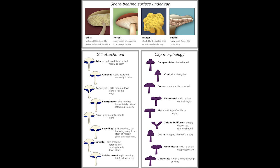Some of the dichotomous key things are confusing because there's a lot of weird names like umbonate, which means like belly button, depressed, decurrent, which means gills that run down the side, adnate, detached. There's all these fairly scientific terms that come from old school biology and people describing mushrooms. And I don't find them super useful to learn all those terms before I learn a mushroom. Now that I've learned a bunch of mushrooms, it's useful to learn those terms so I can describe some of those nuanced features of a mushroom. But initially that kind of stuff is really confusing and often overwhelming.